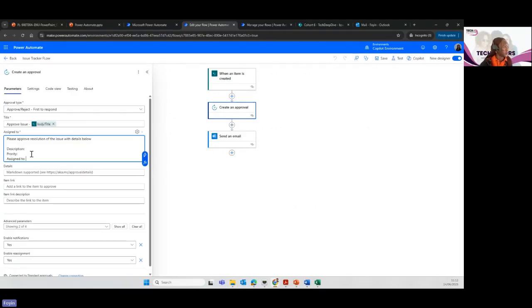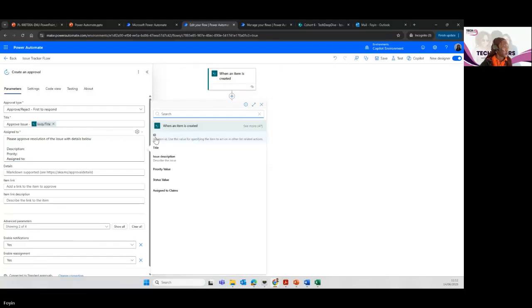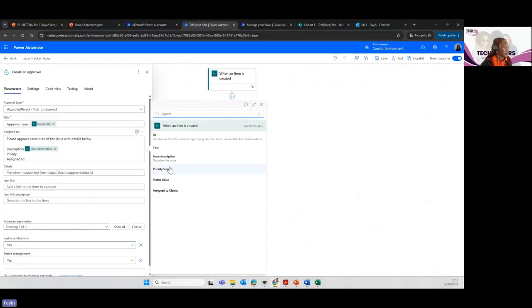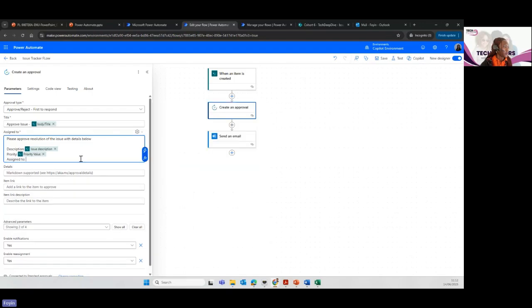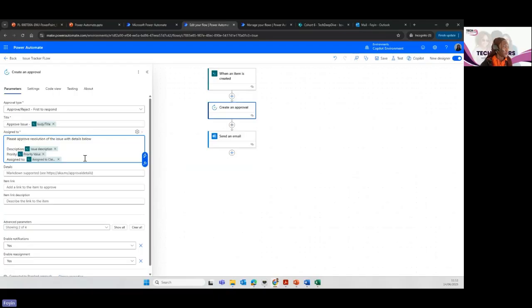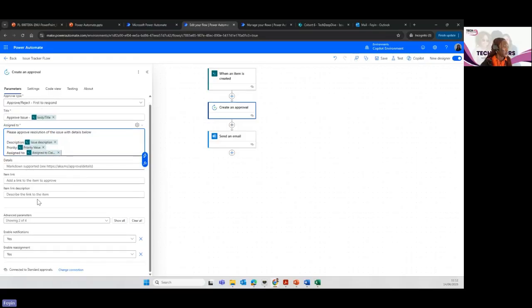That's all. Okay, so let me come back here and say issue description. I come back here and say priority value. I come back here and say assigned to. So that's all I need for now. And what else? I think that's all.